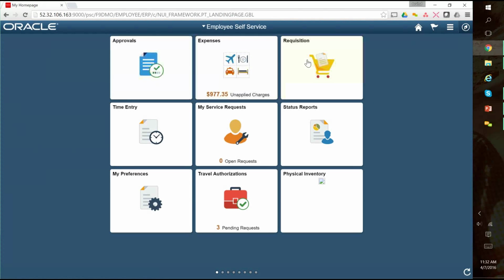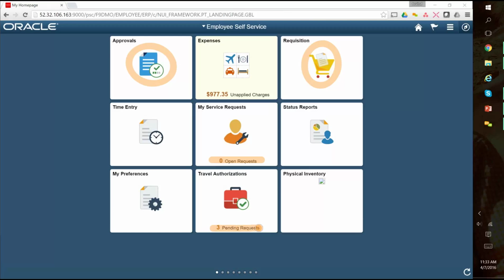What you see on the screen here, approvals, expenses, requisitions, time entry, service requests, these are all what you would call tiles in Fluid. So what this means is now you can say, okay, I want to look at my approvals. I can work on that. I want to work on requisitions. So I've created a tile for that. I want to look at some status reports, or maybe I'm logging service requests. So I want to know what's happening with my service requests at any point in time.